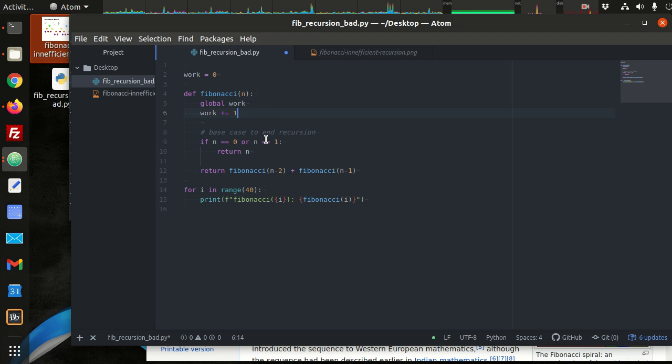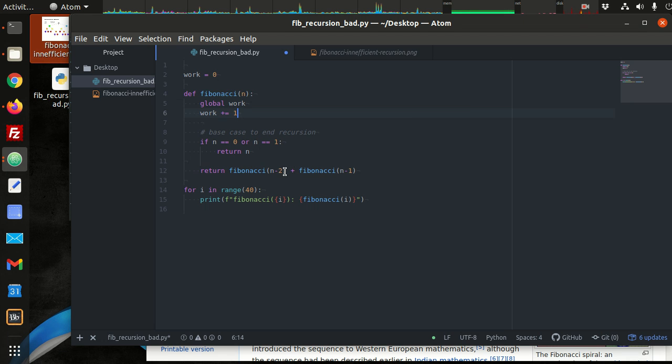So we're trying to compare one algorithm to another, so we're trying to be as generic as possible. Obviously, checking for equality might be a certain amount of work. Calling a function might be a certain amount of work. Incrementing data might be a certain amount of work. We're trying to abstract all that and just get a general sense of which algorithm is better, right? So that's where we use this work. And so we start work at 0. Anytime we call this function, we add 1 to our work. And then we're going to print out the work for each one of these.